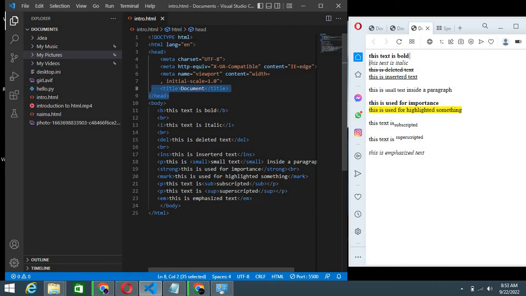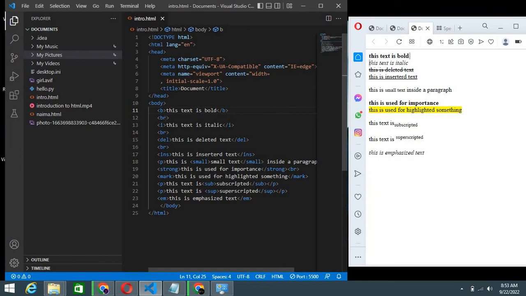Like head, it is an element, with an opening tag and a closing tag of head, and there is some content between the opening and closing tags. Like the body opening tag and the body closing tag, and there is some content between them. It is a bold opening tag, it is a bold closing tag, and there is some text between them. So these are HTML elements.